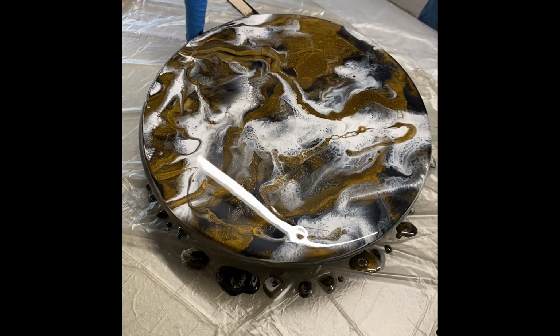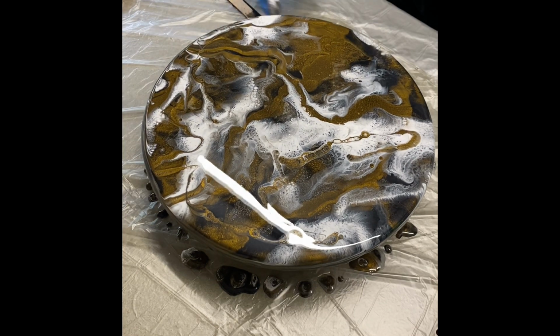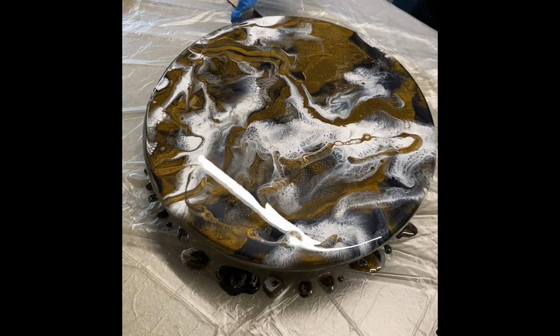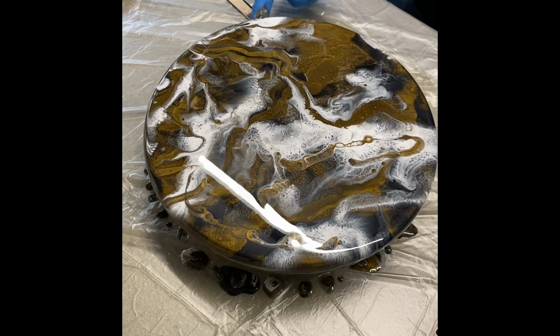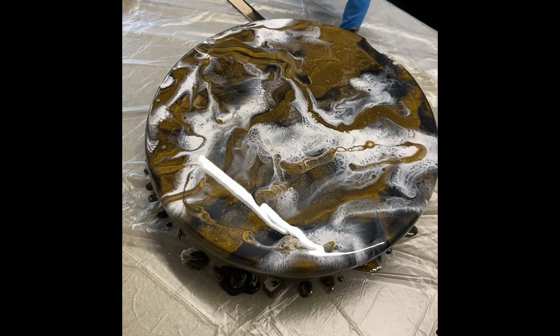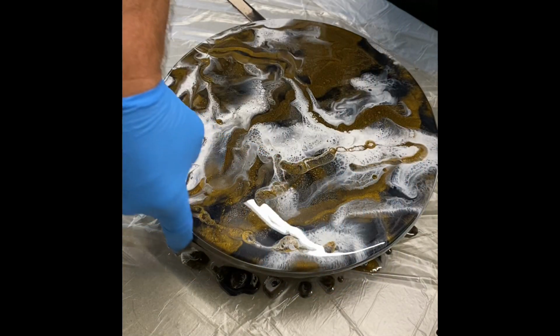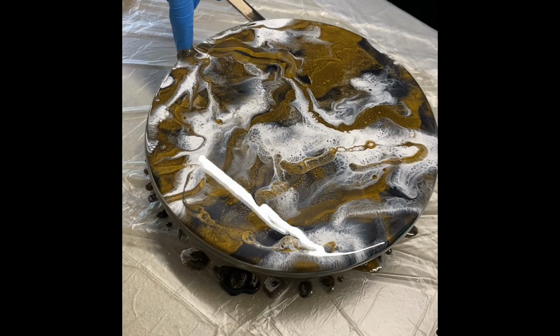And here we are now back round. I'm just wiping my finger along the edge now of the board, and this is helping all the drips that are now coming over the edge to drop over nice and evenly and level. If you just break the surface tension, the resin then will start to drop down and create its own live edge.